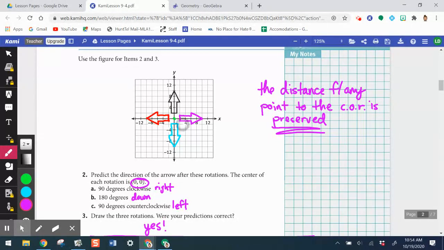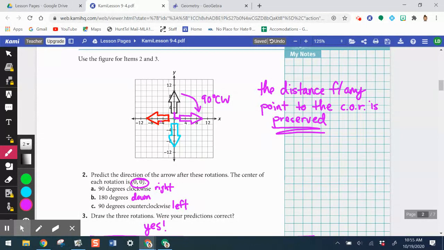I wanted to point out something here, pun intended. If you're wondering how I was able to handle this, of course you can use the functions on the previous page, but if you're understanding the functions a little bit better, or just rotations in general, the distance from any point to the center of rotation is preserved. So I knew, let's say for instance that this point was 2 units or 1 square away from the center of rotation, it had to remain that same distance after I rotated 90 degrees clockwise.